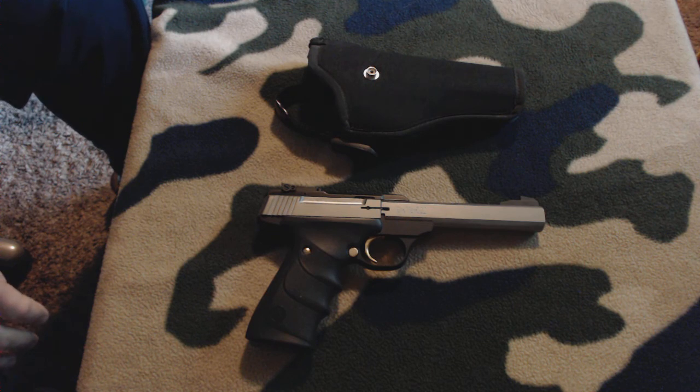They have a good warranty. Browning doesn't have a specific implied warranty, like a lot of companies that will say they have a 1 year or 2 year warranty. Browning is on a case-by-case basis. It's pretty much lifetime. If something fails on your gun, that's a manufacturing defect or something like that, they've been excellent to work with. I've never had to really get anything replaced. I've called them and just asked questions, and they're always really nice to work with, and they just evaluate each firearm on a case-by-case basis. So that's another nice thing, that they're good to work with.